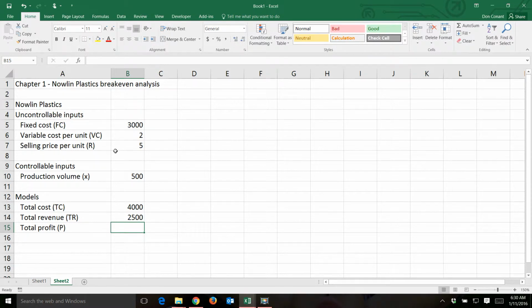Then, of course, our total profit is simply the revenue, the amount of income we generate from sales, minus the cost, the amount of money we spend to produce the items to sell. And in this case, we lose $1,500.